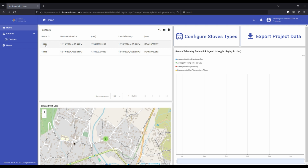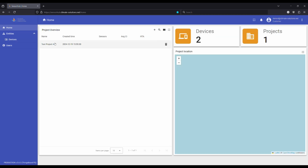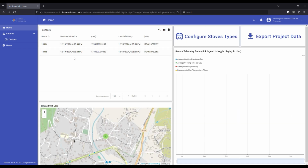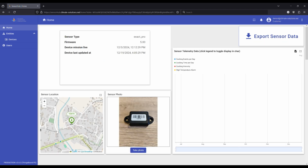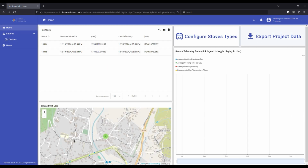There is a third dashboard that you can access by clicking on a specific sensor, and this one is a specific dashboard for that sensor. So you have three dashboards. You have the home dashboard that will show you all your projects. Then when you click on a project, you go to the project dashboard. And then when you click on the sensor itself, you get the sensor dashboard. You can export the data as a CSV for a specific sensor. Or if you go into a project, you can also export the data for the whole project, and export all your data.